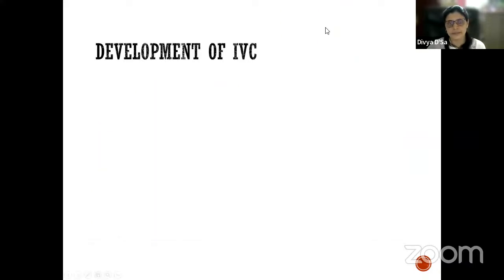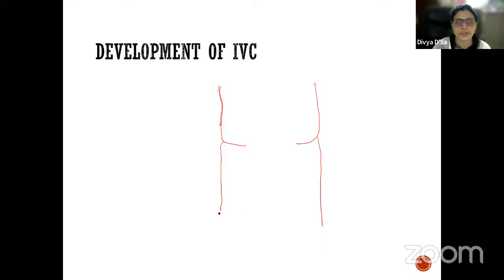So like that, the cardinal vein is formed. Okay. So if we take these portions, this is how it will be. A quick revision of it. Okay, so this is the anastomotic channel. Okay, so later on, all these portions will disappear. So this forms the... here, if you see, I'll show you in this picture itself.